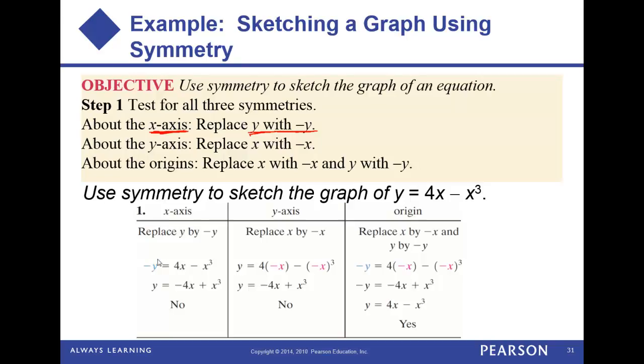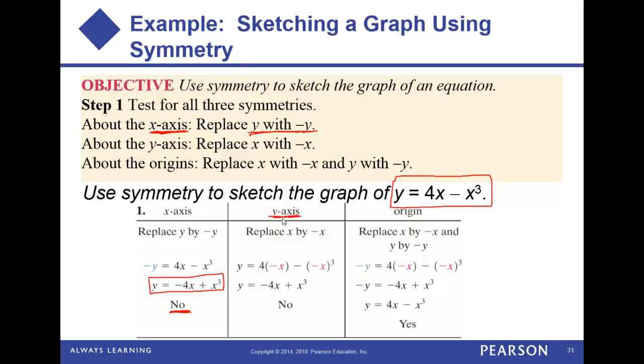If that gets replaced, you get a negative in for the y. And notice what you have to do. We solve back for y. So divide everything through by a negative, which is going to change that 4 to a negative 4. It's going to change the negative x cubed to a positive x cubed. And what you're testing is this: if I were to plug in a negative y, do I get the same exact graph that I had originally? In this case, it's no. Those are not the same. So therefore the answer is I don't have any x-axis symmetry in this problem.